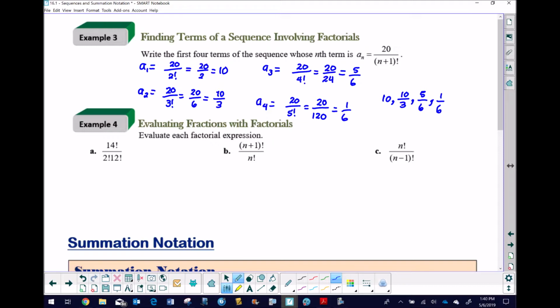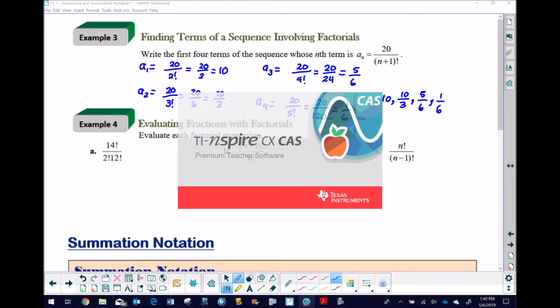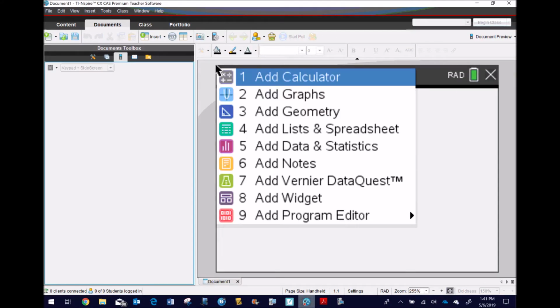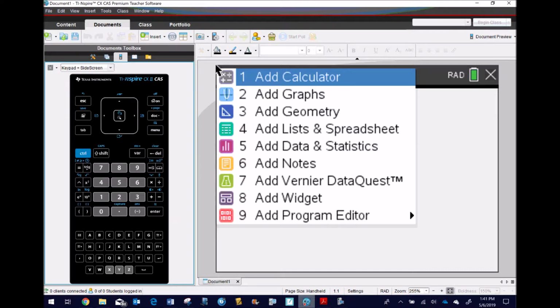Before we close the door on factorials, let's do some more advanced simplification. Because if a student sees these, 14 factorial over 2 factorial times 12 factorial, it's going to be so easy to want to pick up your calculator, punch these things in, and see what you get. And every one of your calculators, even those scientific ones, has a factorial button. If you want to experiment with it tonight or now really quickly, it's not really easily found. You're going to have to access your button that says PRB. You should have a button that says probability PRB. But if you hit that, I think you'll see an exclamation point. Okay?